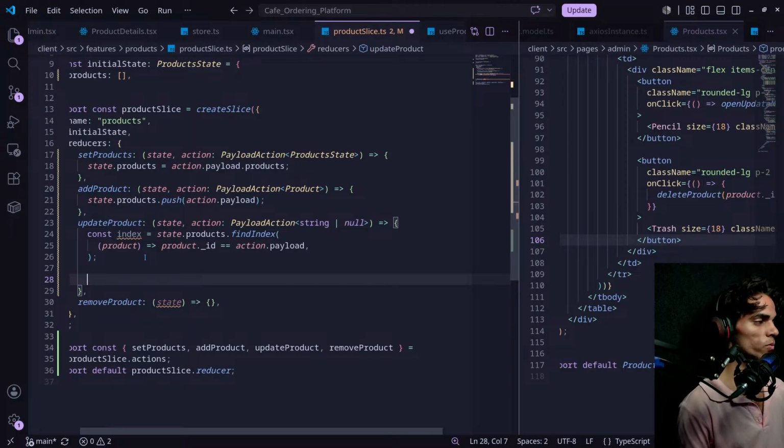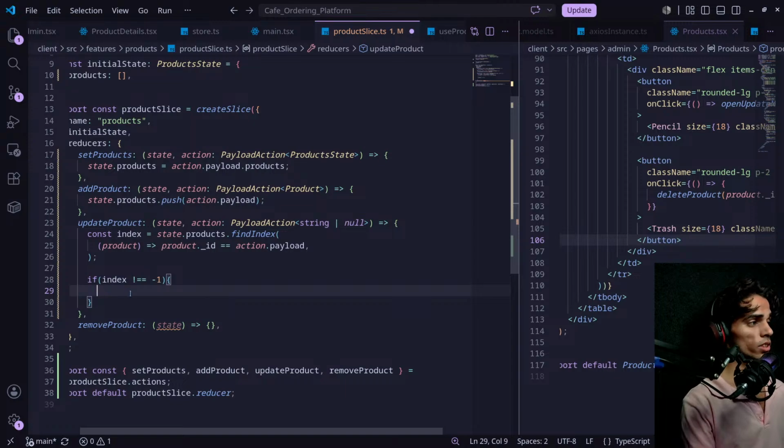Okay, so what we have to do, if index not equal to -1, so it means we have a valid product, so we will update that.